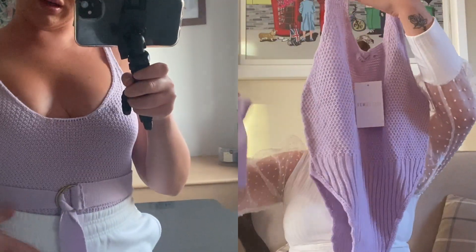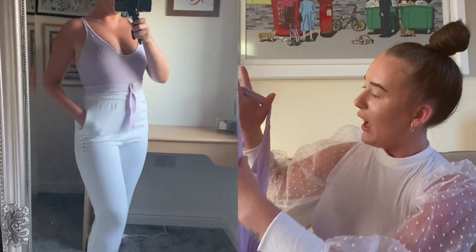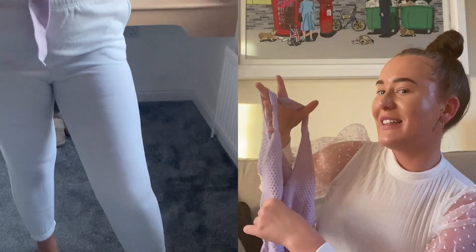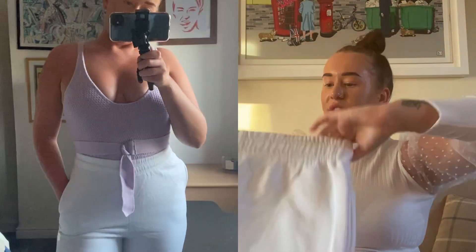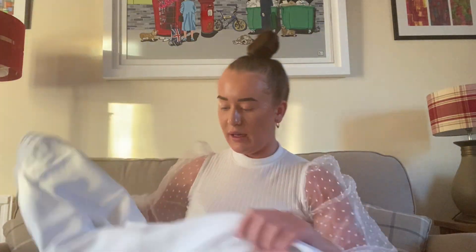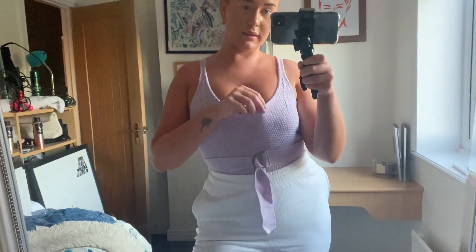It comes with a belt as well - just this little knitted top and then this belt attaches around the middle. It looks really really cute on the model. I guess it's sort of winter and summer attire because it's strappy but it's knitted - controversial! Just some plain white cuffed joggers, you can see the cuffs at the bottom, elasticated at the top. They actually look really good quality to be honest, and the pricing wasn't bad. Hopefully when I try them on it'll be a 10 out of 10. I do really like the top, I just think it's a bit too small for my boobs.